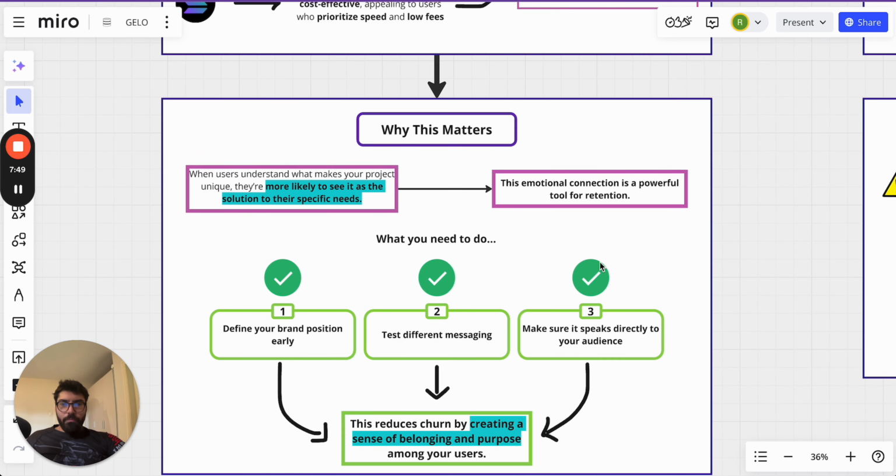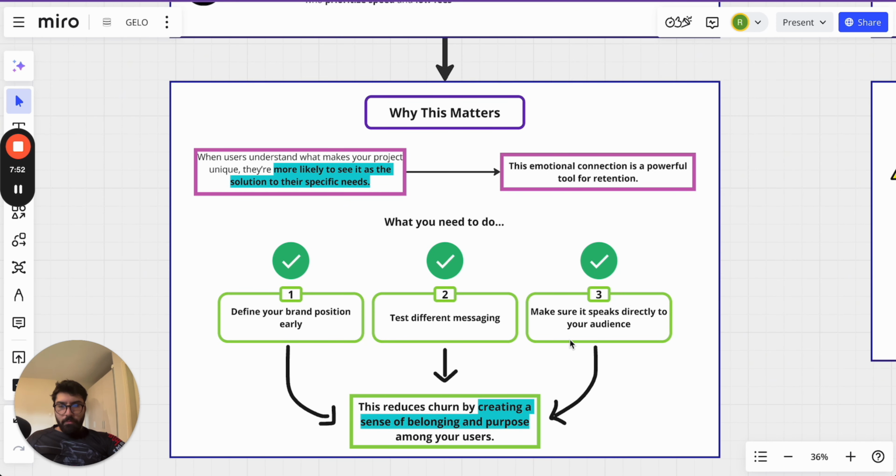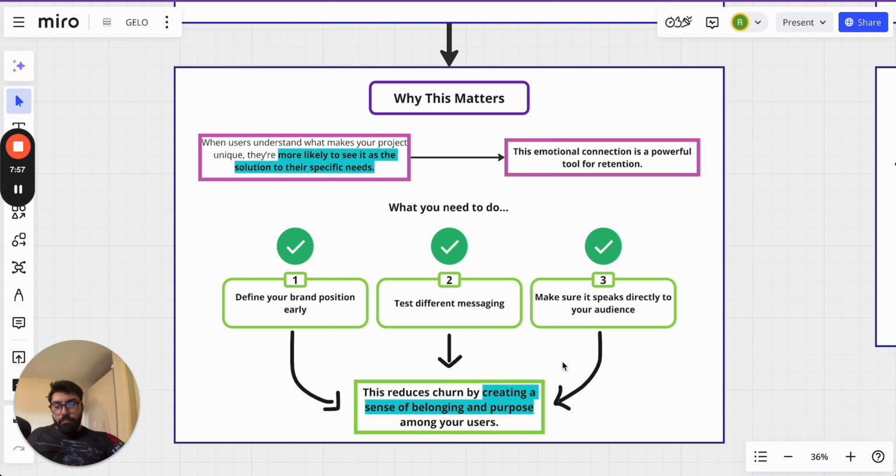But overall, this is why brand positioning matters, right? If your brand position is strong enough, right, and your narrative is strong enough and compelling enough to the target users, then they're more likely to, again, build that emotional connection and have a sense of belonging and purpose with us. If we can continuously show them that we are the right solution for them, not only through product but through our messaging, then it's a lot more compelling for them to become a part of our community and join our journey and hopefully integrate with our technology.